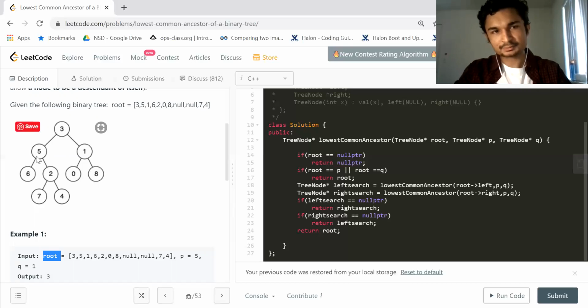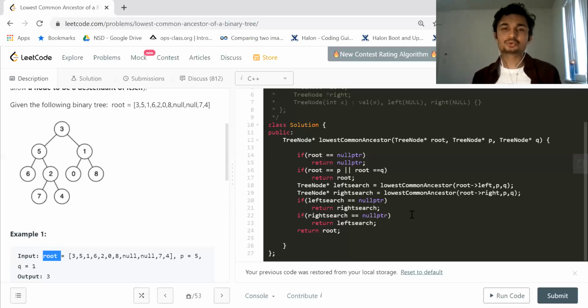If you are at this particular root in your recursion, and in the left subtree you find a 6 and on the right side you find a 4, then that means 5 is the lowest common ancestor, right? Similarly, if you found a 0 and an 8 on the right subtree, then that means 1 is the ancestor.